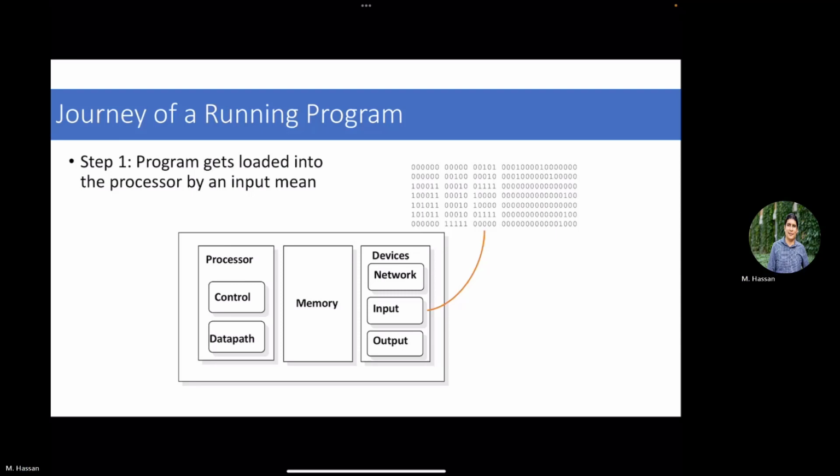Okay. So on Wednesday, we stopped roughly here, explaining how a computer or a processor executes a certain piece of program. And we said this program, for any hardware, is nothing other than a sequence of zeros and ones, but the way you understand them is through the contract of the ISA, right? And we said you load your program through some sort of an input device to the memory, right? So the first step is you get loaded from an input device to the memory.